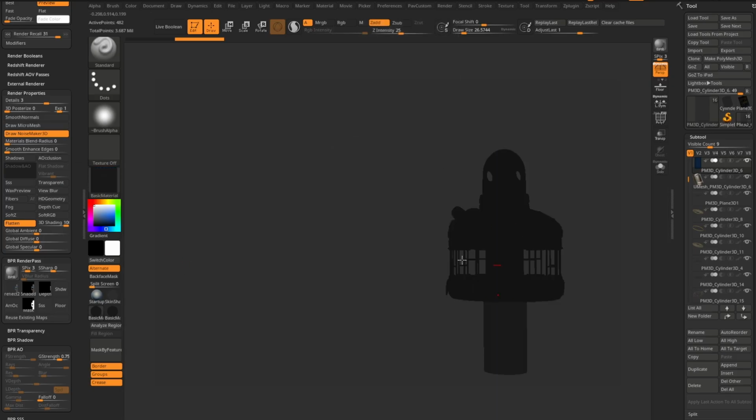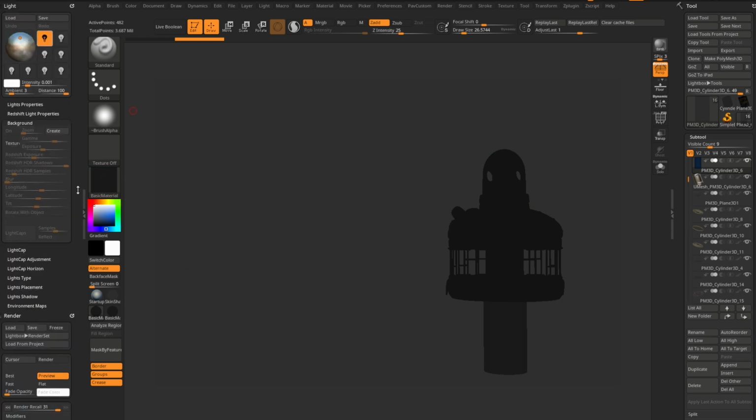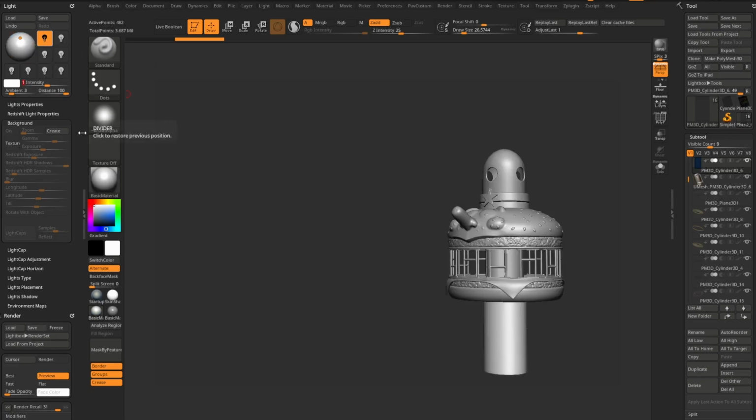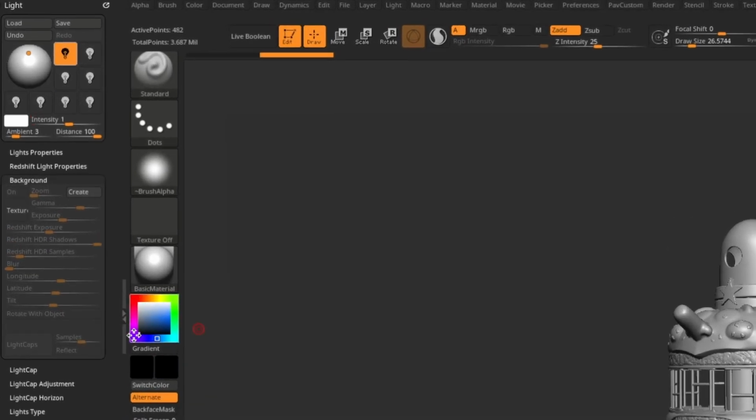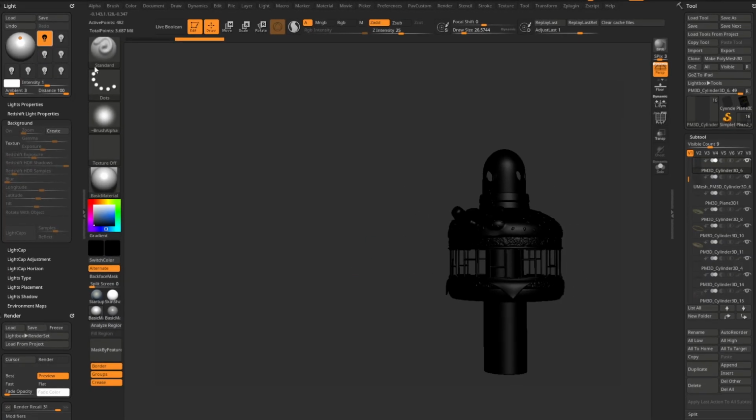Now, we are going to need shading and light information, so we've got to go turn our light back on for our ZBrush BPR render. So here's our ZBrush light. It's set to 0.001. Let's set it to 1. And remember, we turned colorize off and we have a white material selected. Let's change that to a black material. We just want the light information.